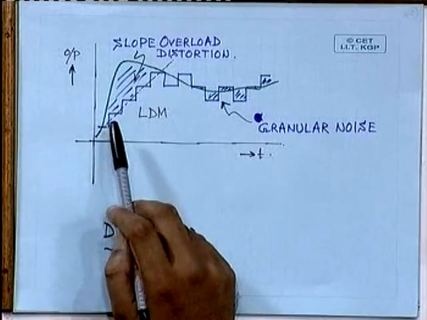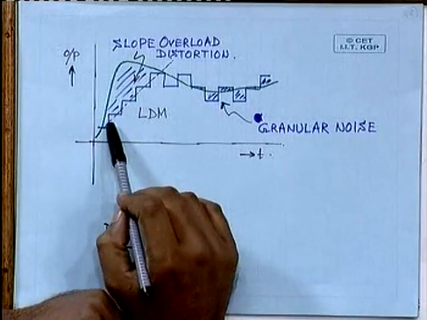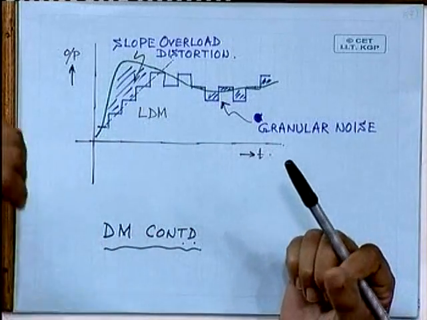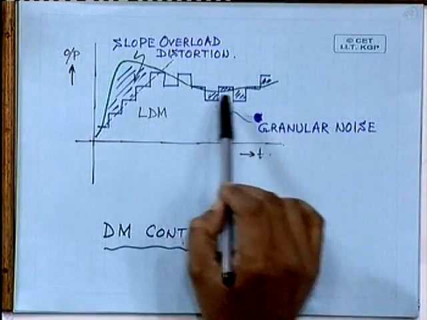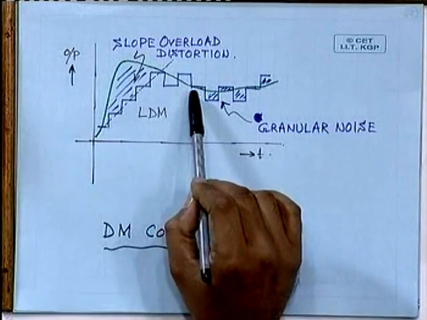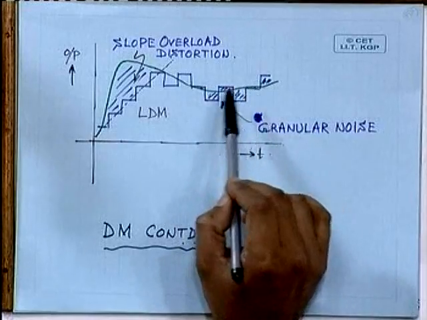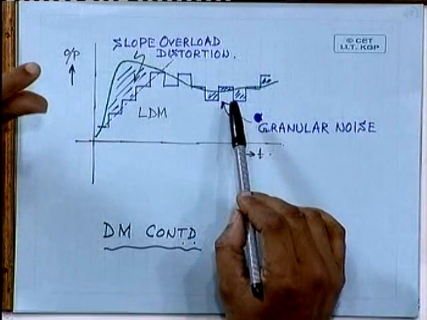So, one thing is obvious: if I have to reduce this effect of slope overload distortion, then we should increase the step size, so that the approximate staircase signal catches up with the signal, even though the signal may be varying very fast, okay. So, in general, to reduce or eliminate the slope overload distortion, one should go for larger step size, okay. Whereas, we can see that the input signal, which is basically unconstrained, may not be varying very appreciably over a long interval of time, and because of this feature of the input signal with a larger step size, we may get a resultant granular noise, where the staircase approximation will be rather gross when the input signal is not varying much. So, to contain the granular noise, one should reduce the step size as much as possible.